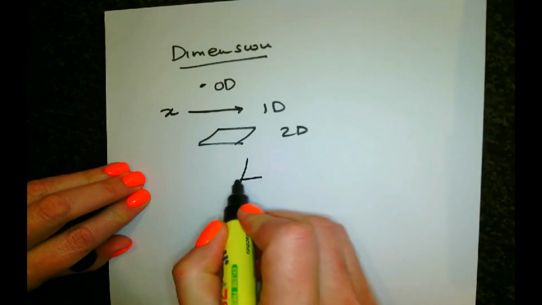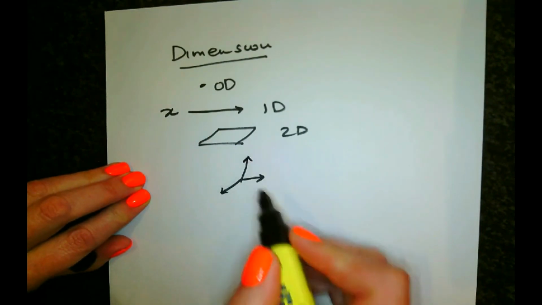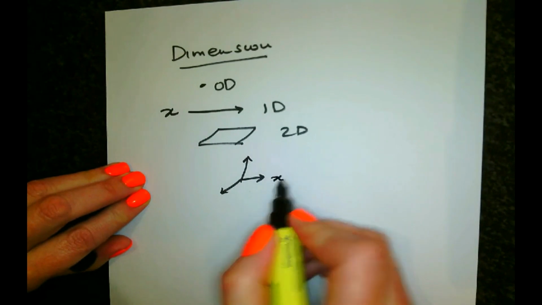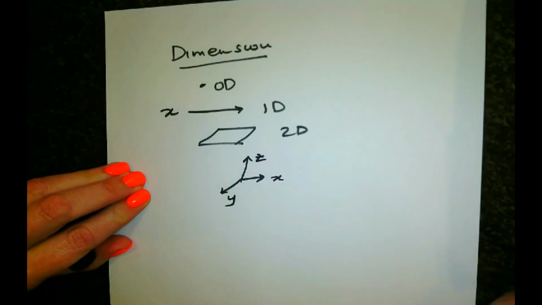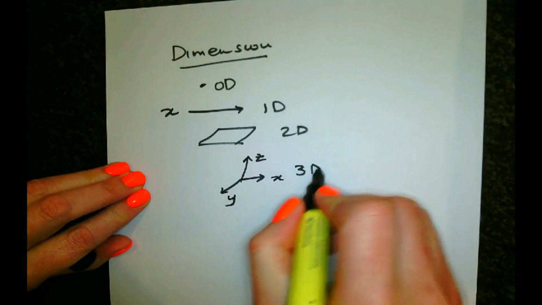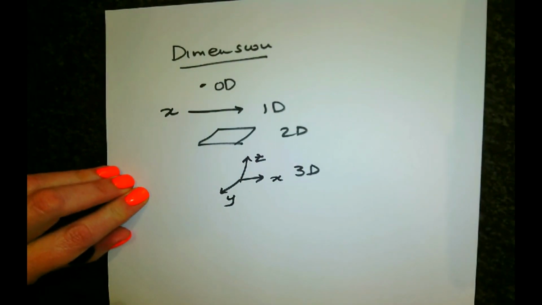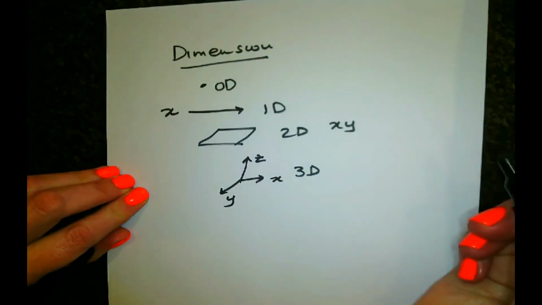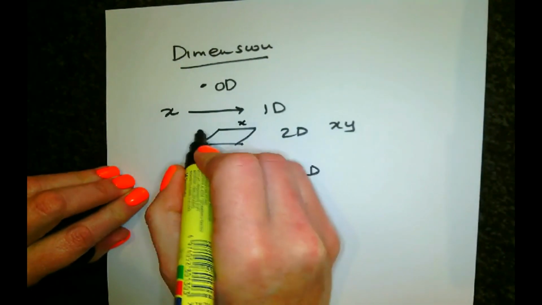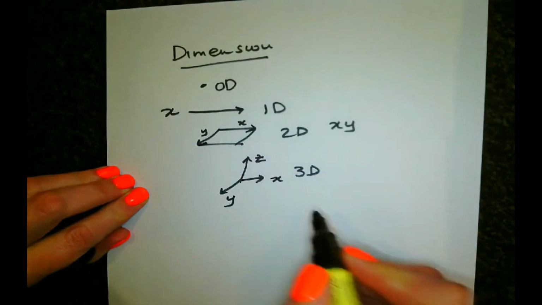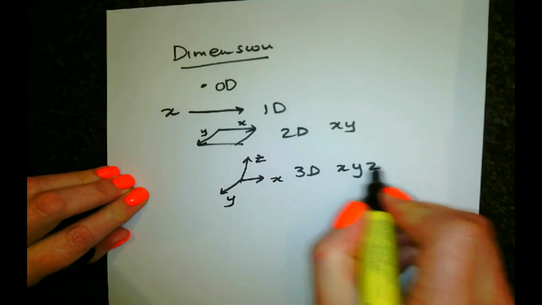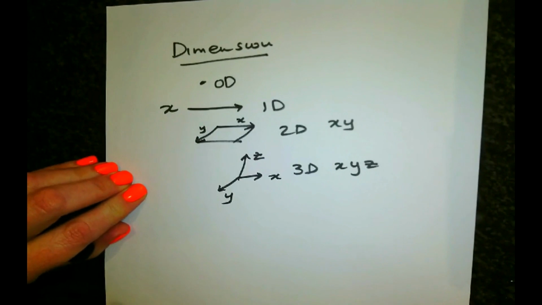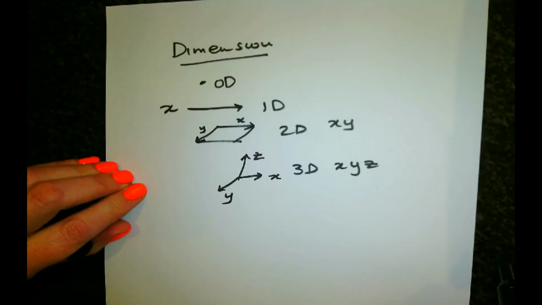A two-dimensional system is like a sheet, so a page would be a 2D system. And then of course the 3D system is your typical Cartesian coordinate system, the three-dimensional world that we live in. So for the 2D system we use the x and y coordinates, and then for 3D x, y and z. So when I talk about a 0D, 1D, 2D or 3D system, this is what I would be referring to.